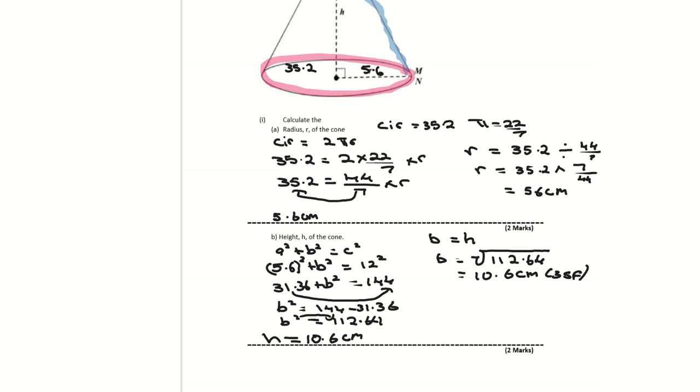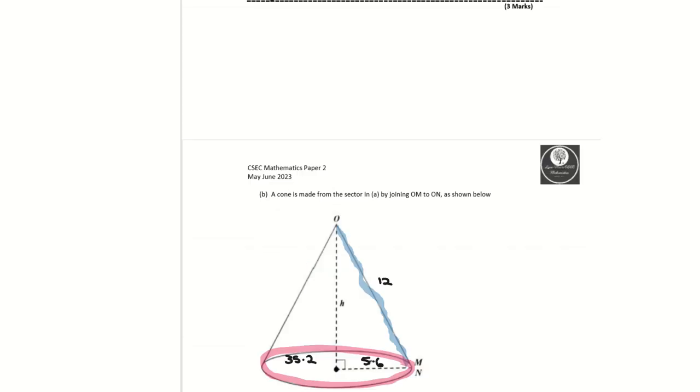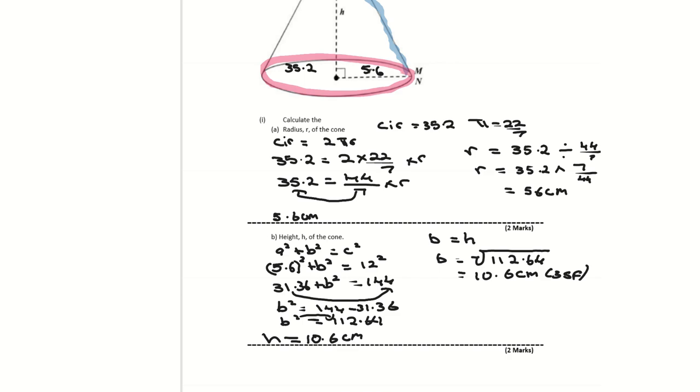Hold on, no, before I answer that. What is the radius of a cone? You know that the circumference of that circle was 35.2. Right? That's what we know. That's from this here, right? So 35.2 is equal to 2 by 22 over 7 by radius. You make r the subject, so r would be 35.2 divided by 44 over 7, which is 5.6, and that would be your answer for radius.